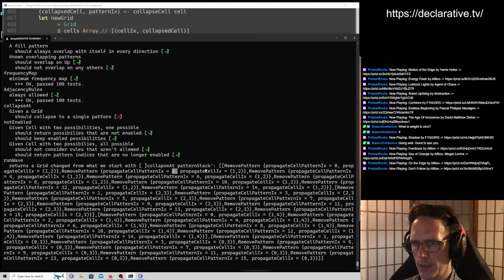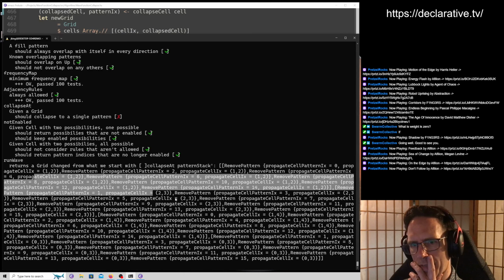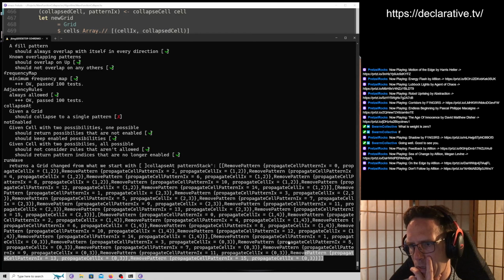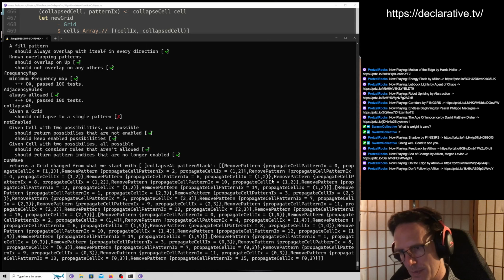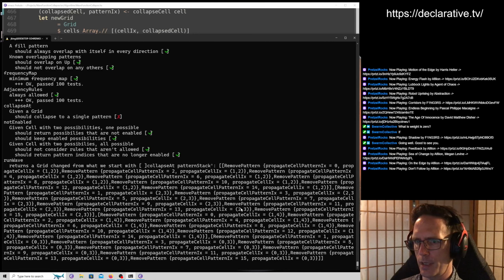It wants to remove pattern index 2 from cell 1, 2. So it'll be kind of hard to figure out if this removal stack makes sense without also looking at the adjacency rules. I think maybe we can assume that makes some sense, and this is right.